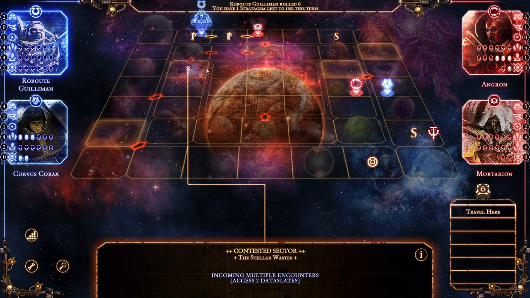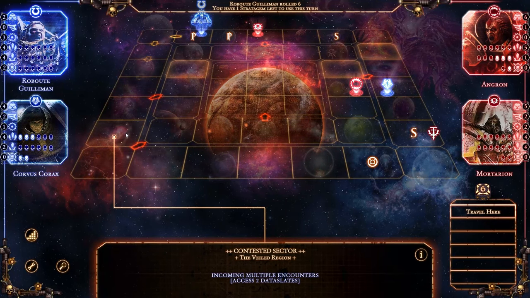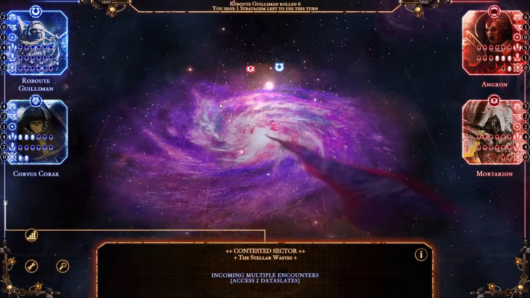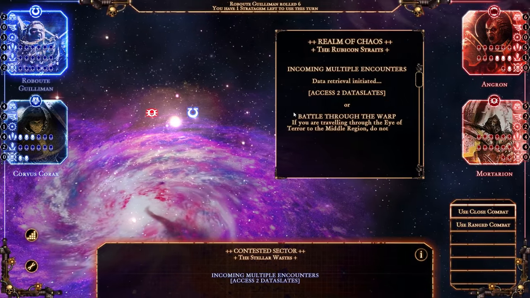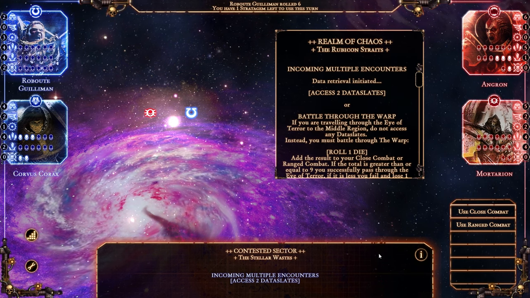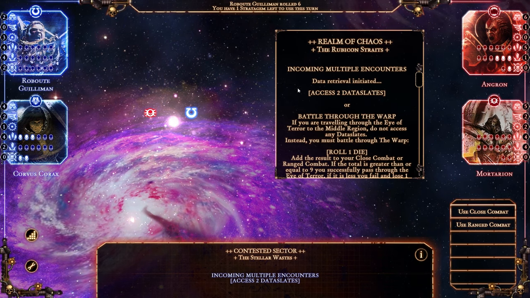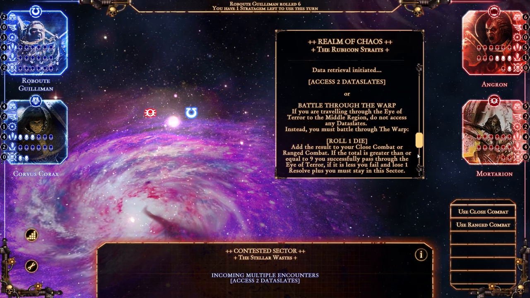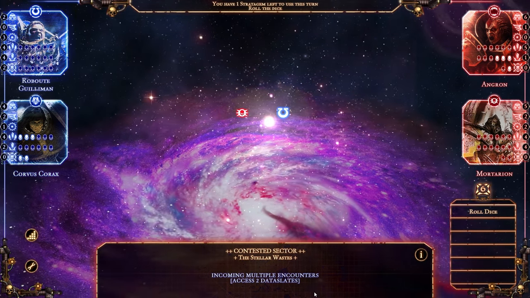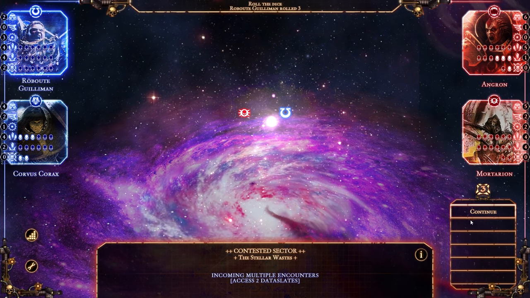Let's go to the inner ring, huh? 2 data slates. 2 data slates. Alright, let's go do 2 data slates. Oh, we gotta go through here apparently. Use ranged combat or use close combat? Let's use range combat. Probably should have read that. Old dice. A three.